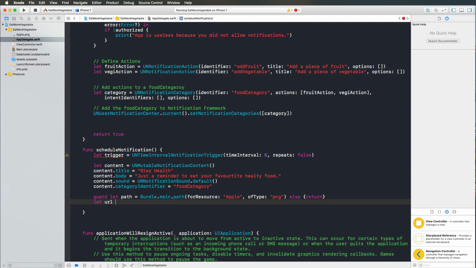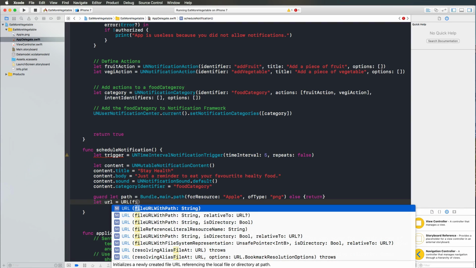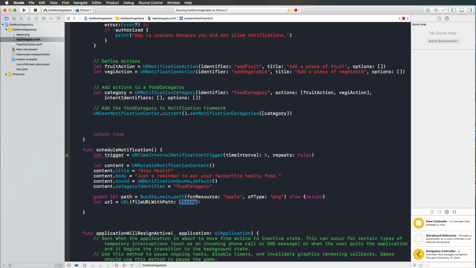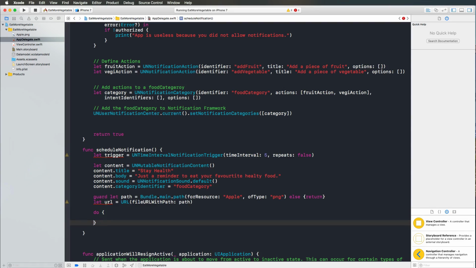And then we use the URL, URL(fileURLWithPath:), and use the path string that we have just created. And then we use a do-try statement here. So what we want to try is to create an attachment to our content, or to create an image that we'd like to attach to our notification.